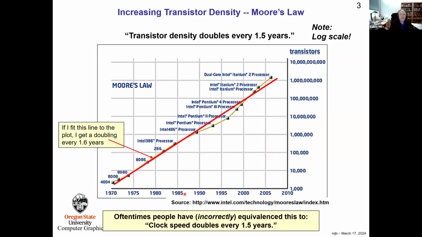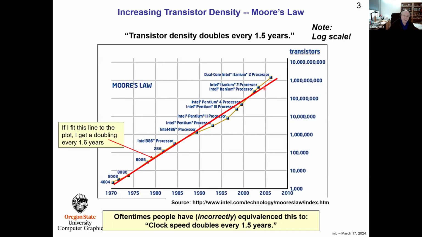Okay, but here was Moore's observation, and it became known as Moore's law. Gordon Moore was one of the founders of Intel. And Intel in the 1970s started making CPU chips. And what he noticed is that every 2 years, or every year and a half, depending on whose story you listen to, every so often, the technology for making chips improved, and you could pack twice as many transistors on a CPU. Okay. And so, yeah, we kind of marched up.